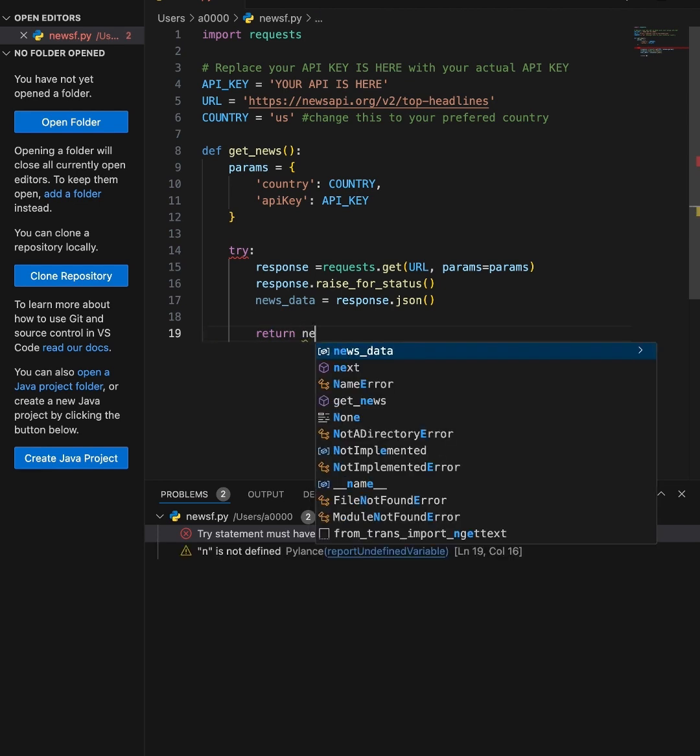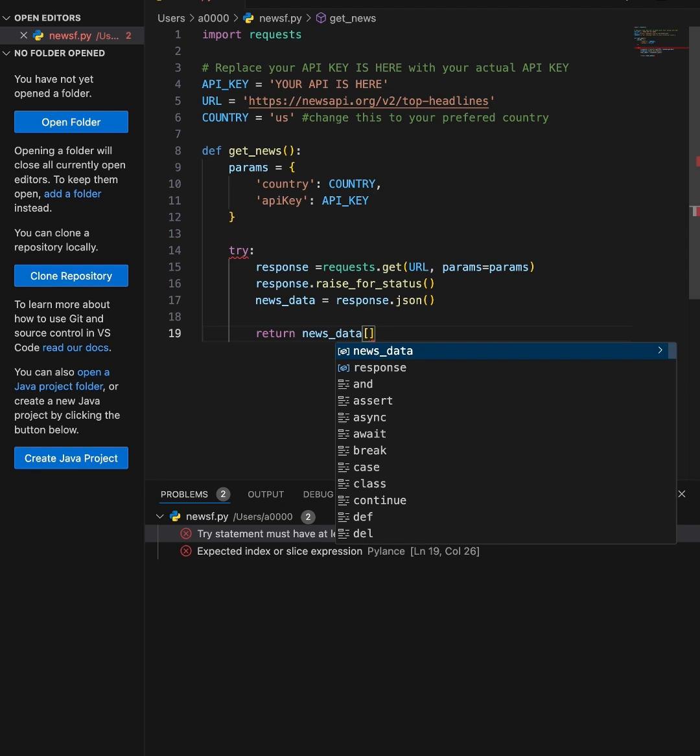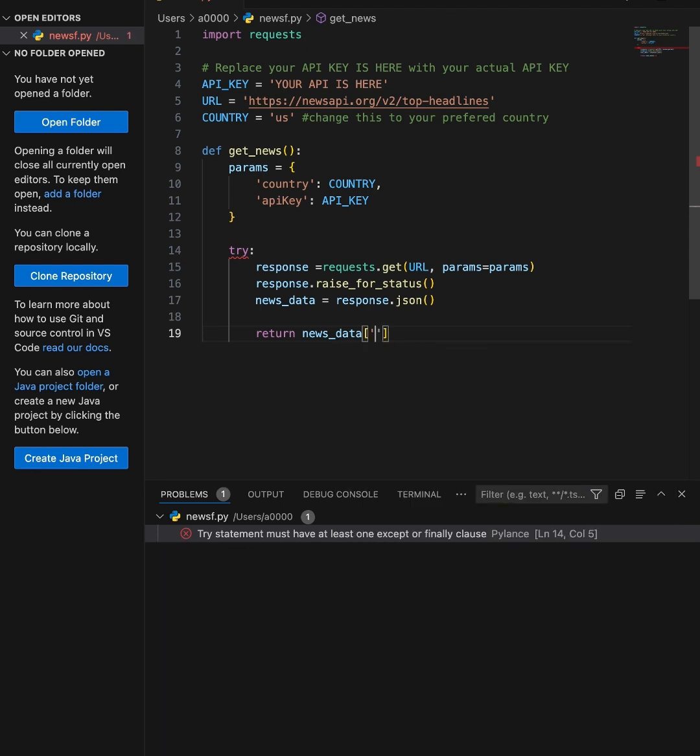Return news underscore data, squared brackets and articles. Okay, then except.